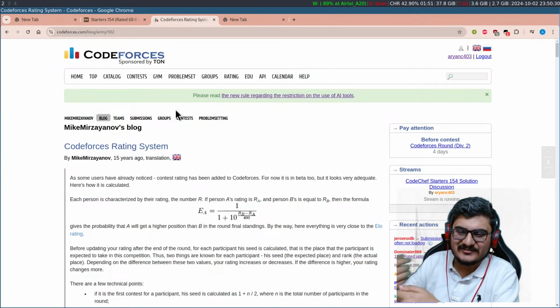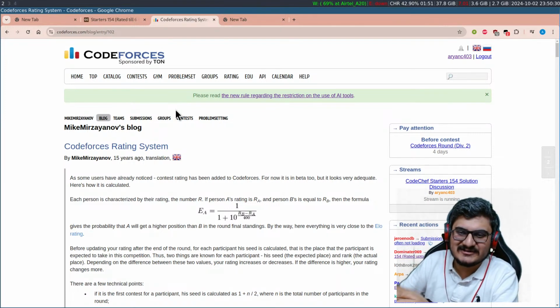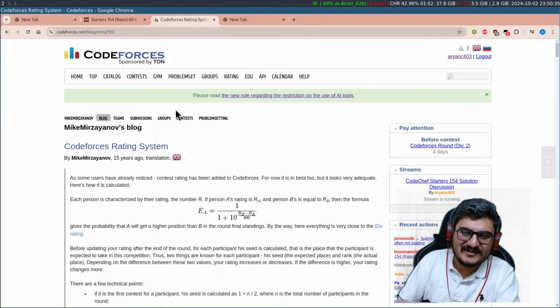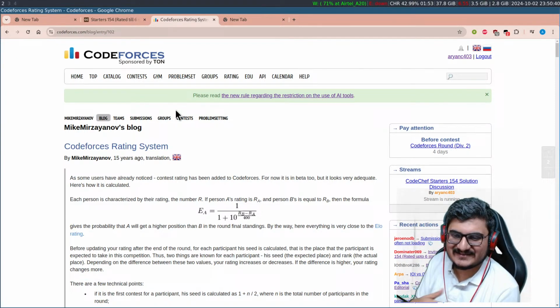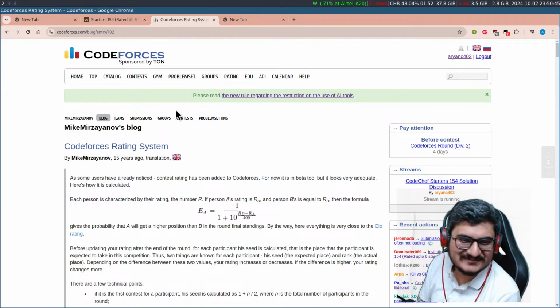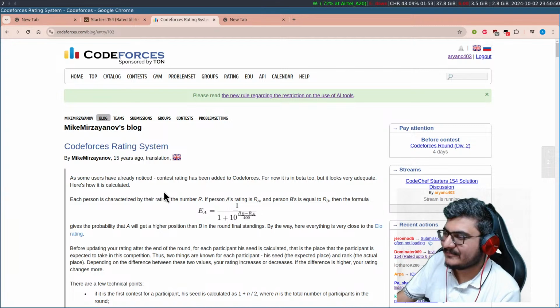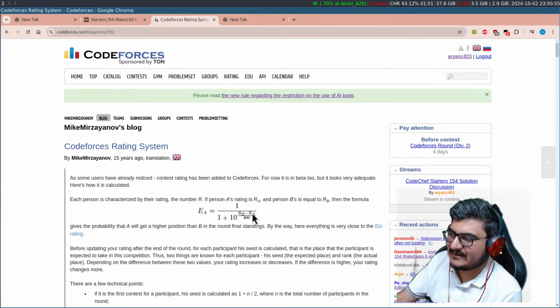The probability that tourist beats me in a match is the same as the probability that I beat someone with rating 600. So the probability that an 800-rated person beats me is more than the probability that I can beat tourist. It's just a fun fact, because this is a formula which calculates, if a person has rating RB and a person has rating RA, the probability that A beats B.